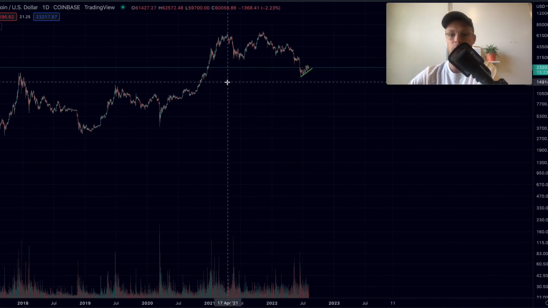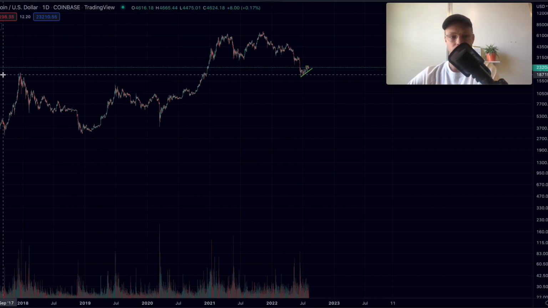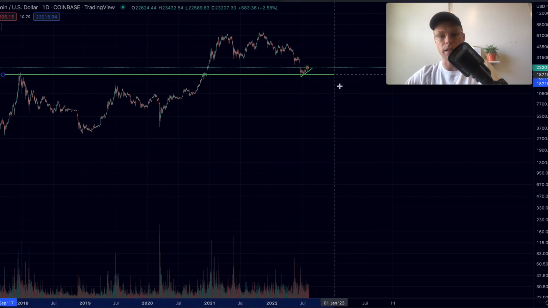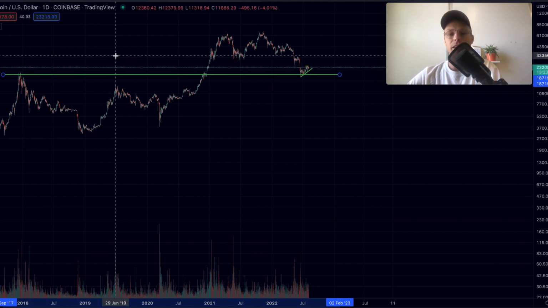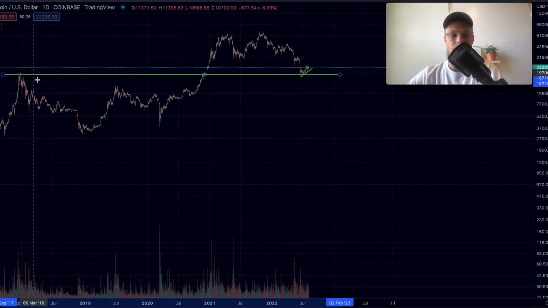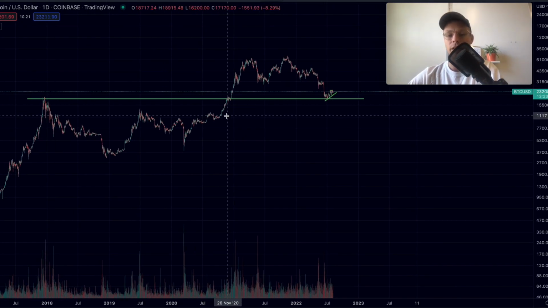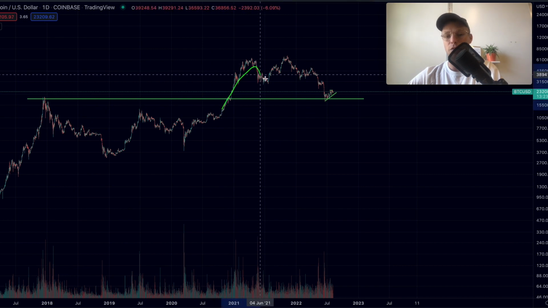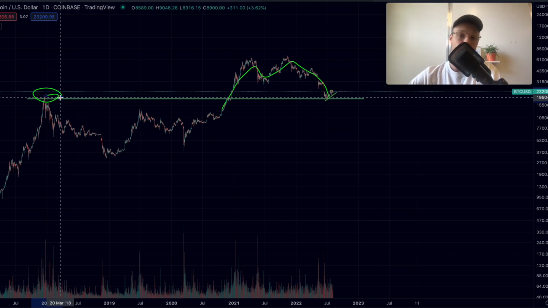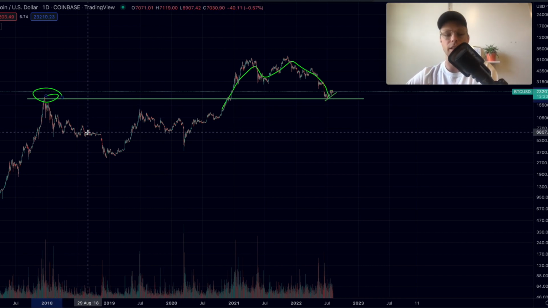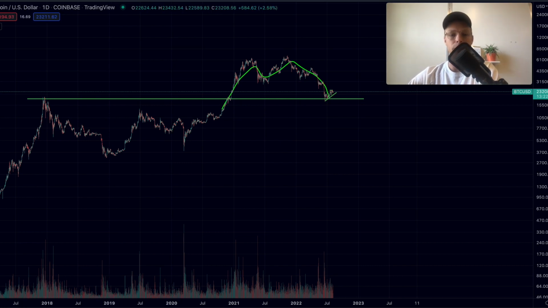Another interesting thing about this specific bottom, guys, is that the fact it's actually testing the previous all-time high from the previous bull market at roughly 18K. You can make a zone out of it depending a little bit how you look at it, but this is also very interesting that we actually broke above that high, and this is one of the first times that Bitcoin basically comes back and tests the high of the previous bull market, and right now is acting as support.